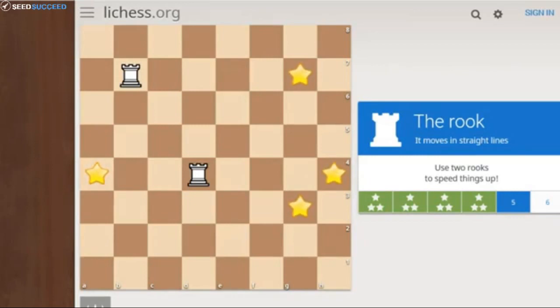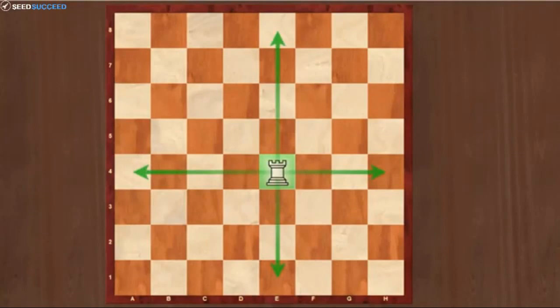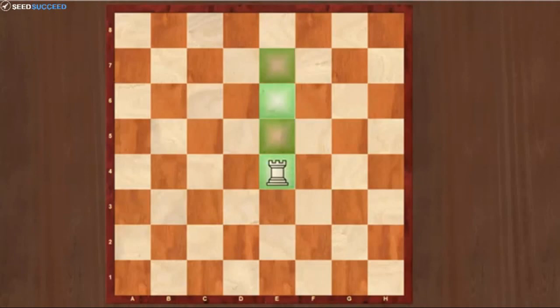Okay, so I won't go more into this. You can practice at home. But be sure to look at all the links that I've given. The rook moves vertically and horizontally, and basically this rook goes like this. On all the green squares, it can travel.